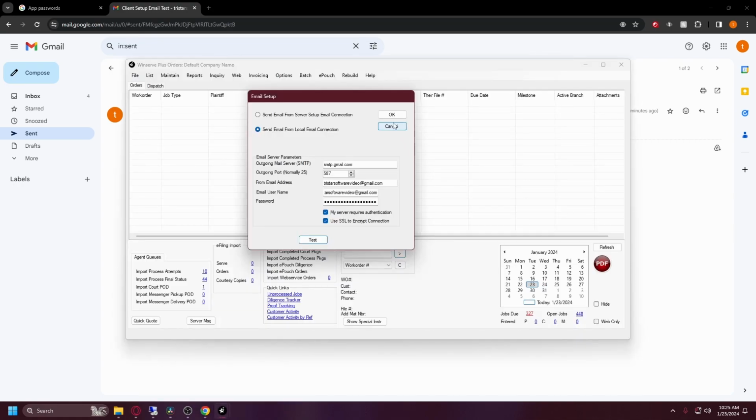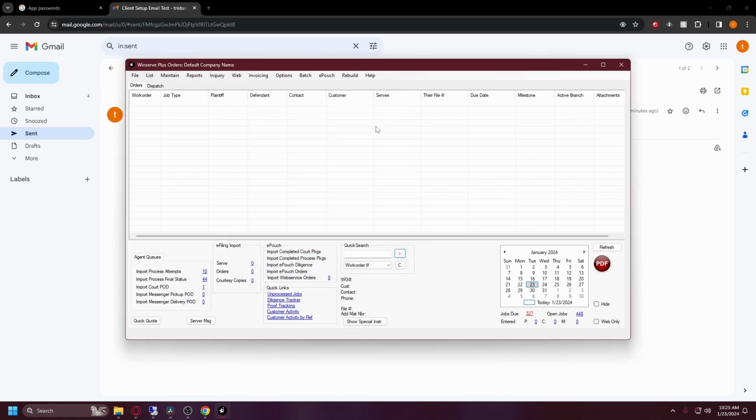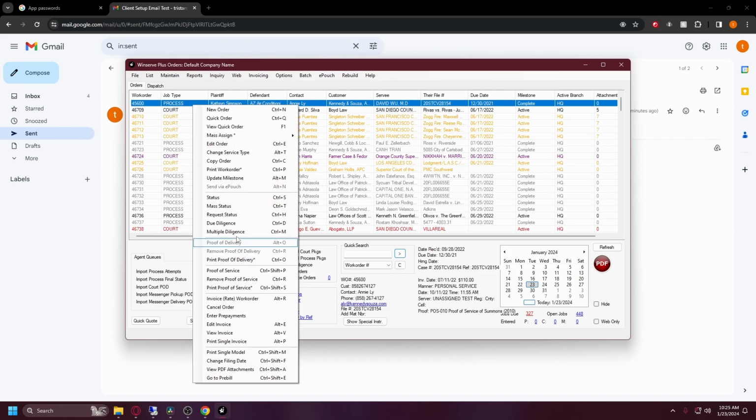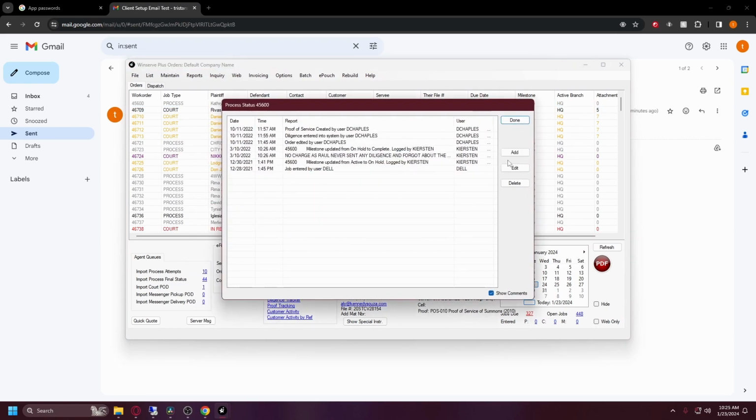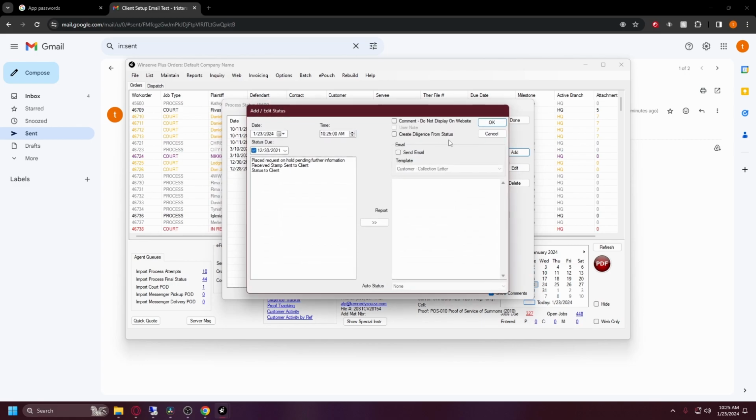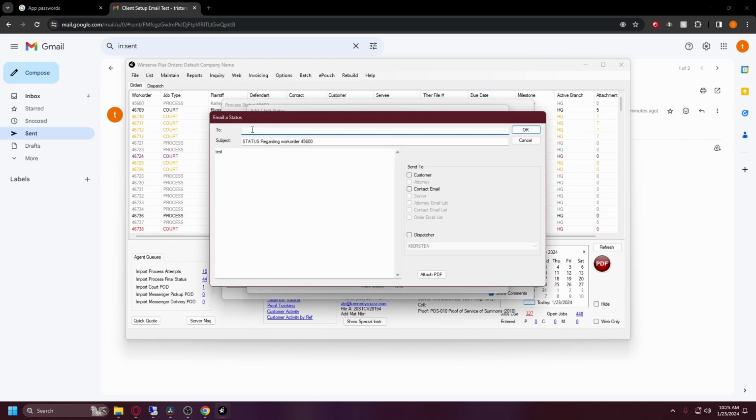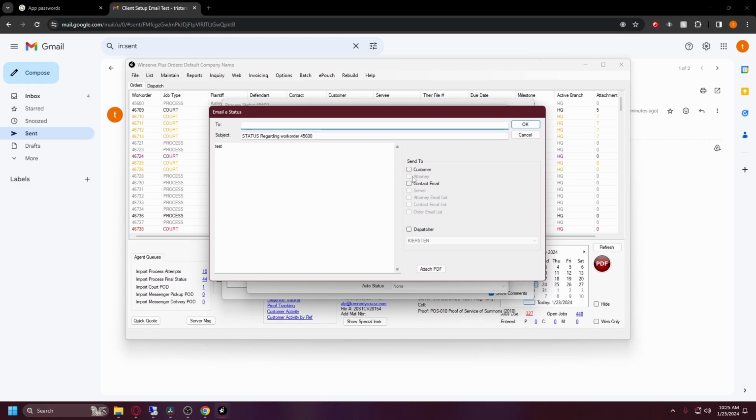Now, if you send any sort of emails from the system, for example, if you wanted to have a status and you wanted to check the email status box, now when you fill out this status and say whatever you want to say, it should prompt you with this email box, and then you can choose who you want to email the status to.